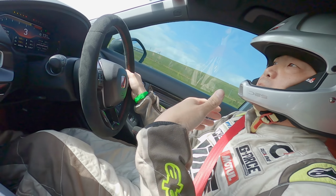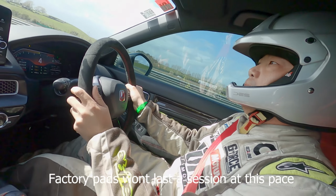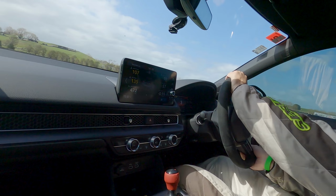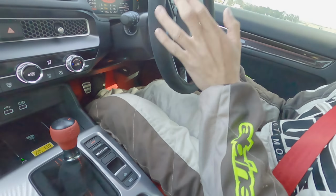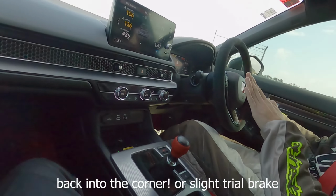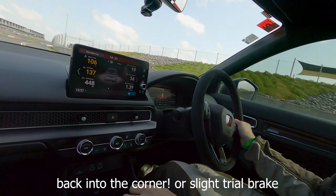I just need to be smooth on the brake, so you understand now. Yeah. You brake, don't lift. So stand on the brake, and then go. Then the car's set before the corner. When you turn, then you can lift the brake. Okay, when I turn, I lift. Because if you brake, then lift off, and then you turn, the car's not settled.